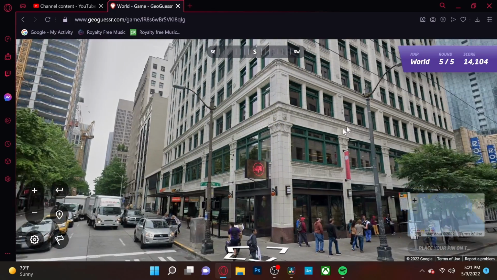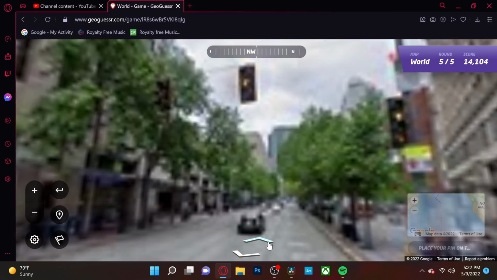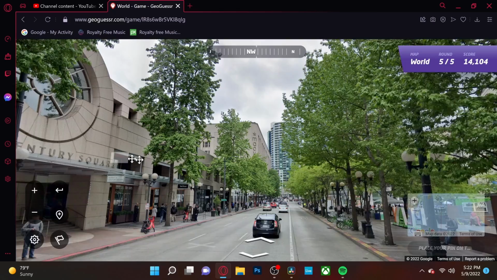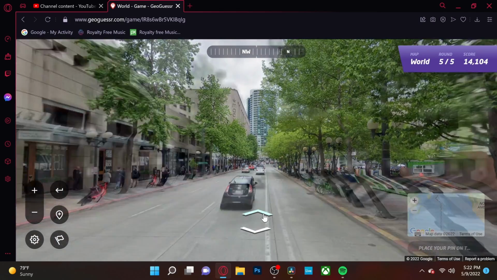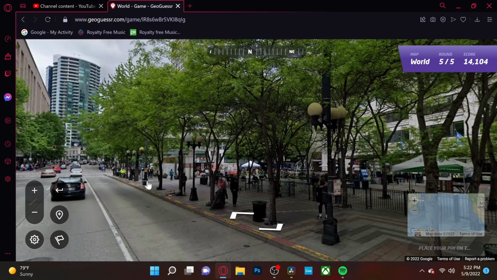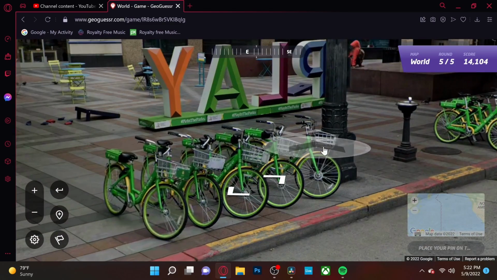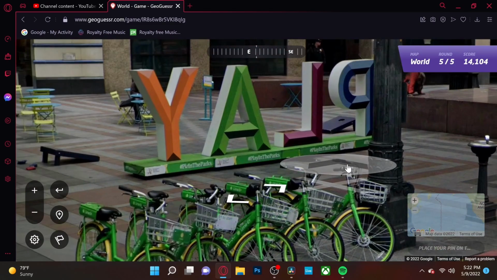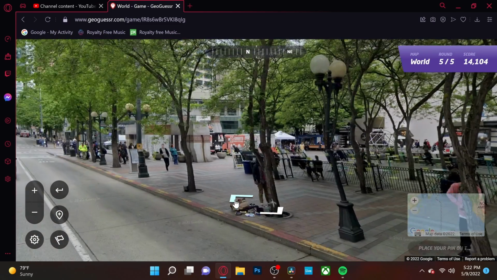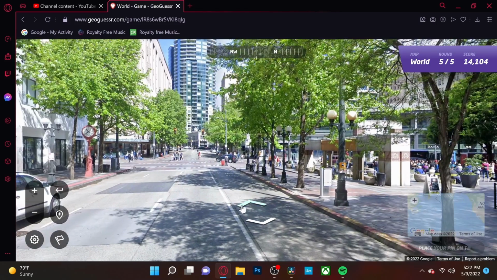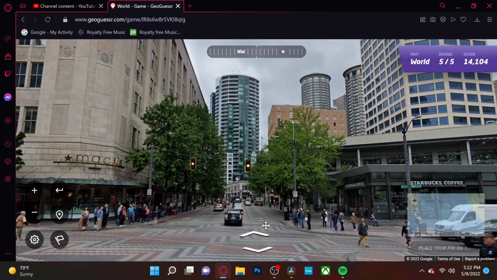If I could look up and see like a recognizable landmark, I don't think it's New York, because that one building threw me off. Century Square. I've heard of that. And I don't think it's in New York. But I don't know where it is. City Lights? Play in the Park. Okay. This is kind of looking like a place in Atlanta that I went to once. But I don't think it's Atlanta. It doesn't look familiar to be Atlanta.